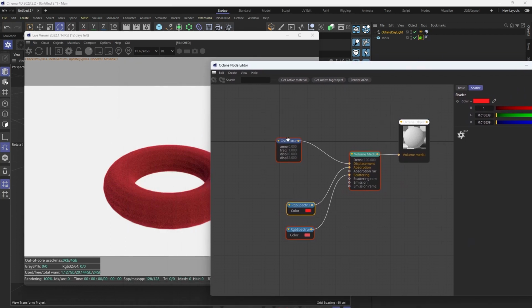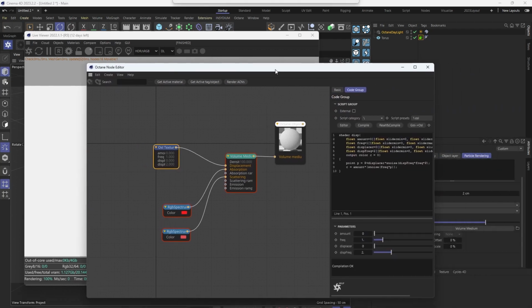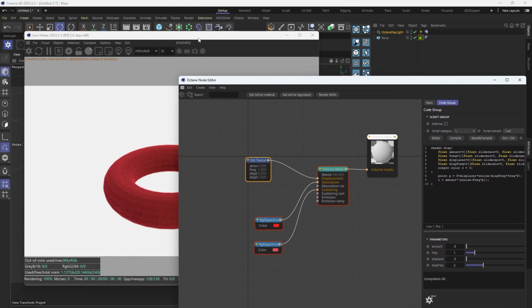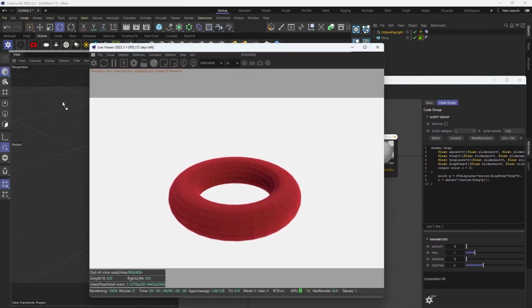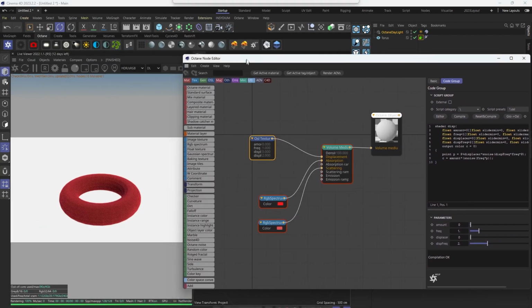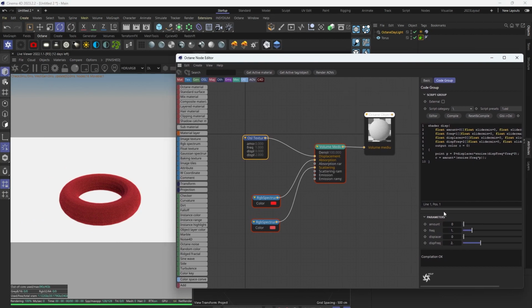So anyway, you've got this OSL texture node. And if we start to tweak some of these parameters, I'm just going to dock this over here for right now. If we grab the amount, you can see it's not doing anything because the amount of displacement is set to 0. So if we start to crank that up, we'll get some displacement. We can go past what this slider will let us do. So we can put in, say, like 15. And we've got some displacement.